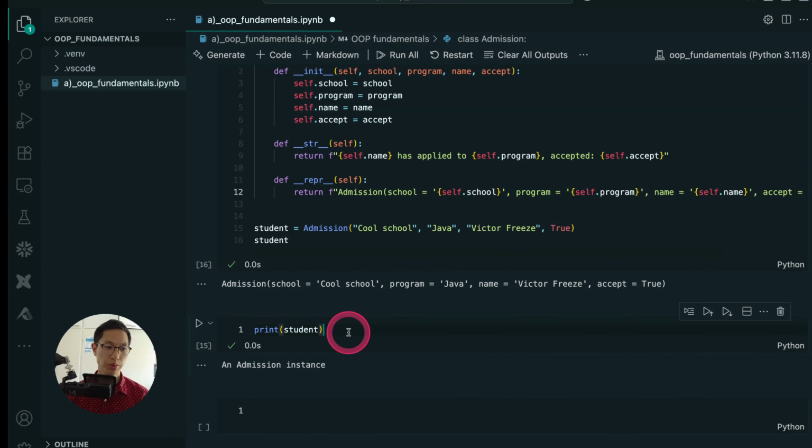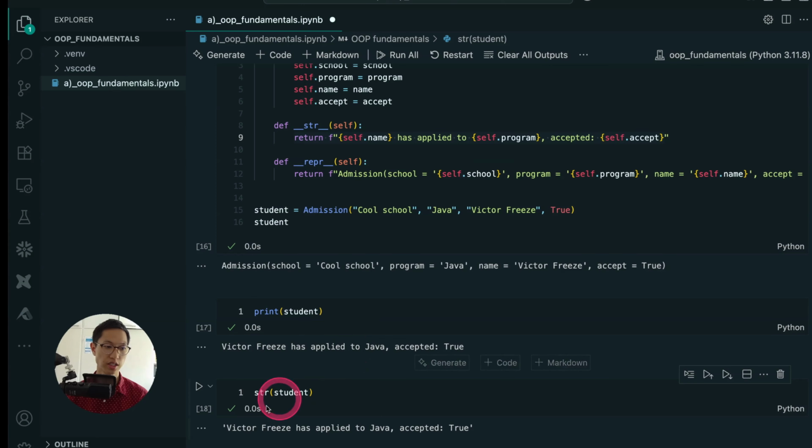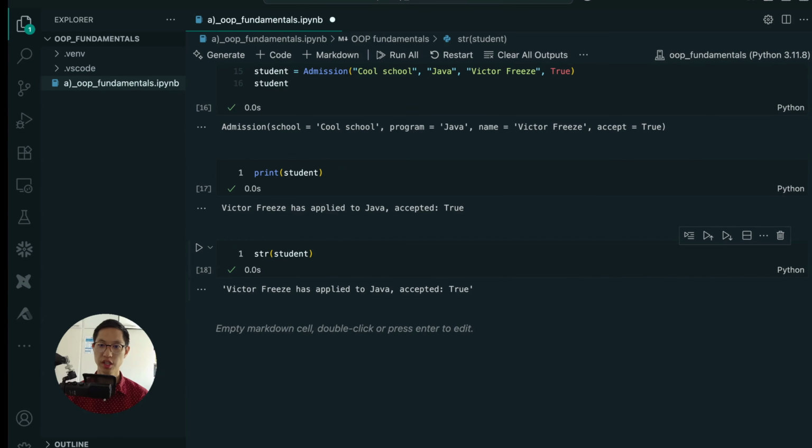So now when I print the student, you can see Victor Freeze has applied to Java, accepted true. So you see that it looks for this dunder str method. If it doesn't exist, it goes for the dunder repr method. And similarly, if you do str of student, you will see that you get this string back.